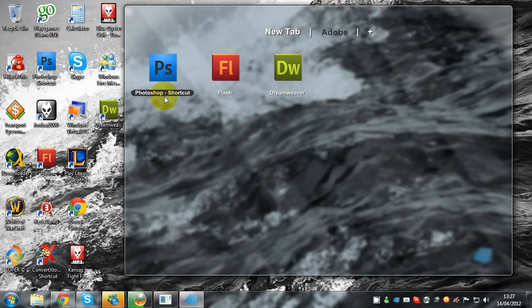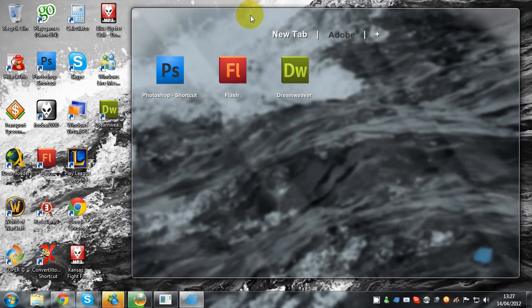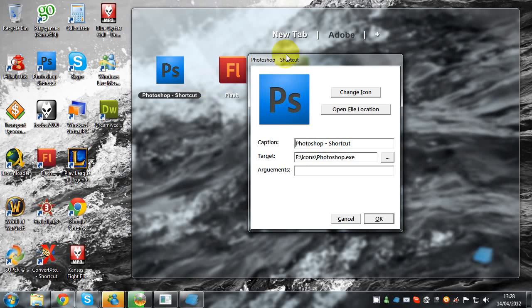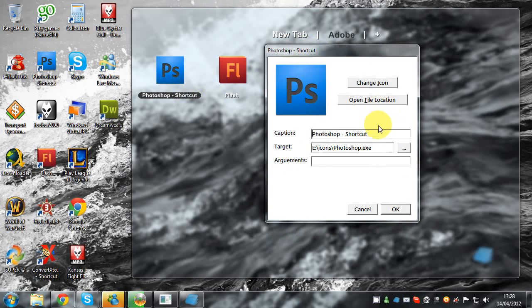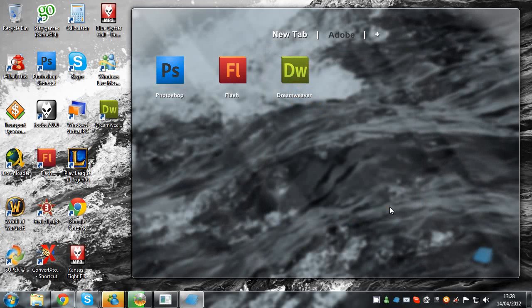I don't really want the Photoshop application to be called Photoshop-shortcut, so I'm going to show you now how you can rename that. Honestly, I didn't put that there just for the sake of this tutorial. You right click one of the applications, click Change. Brings this change item dialog up. I'm just going to remove the shortcut writing because I don't want that. So it's just called Photoshop now. Then I'm going to push OK, and it's changed it to Photoshop.